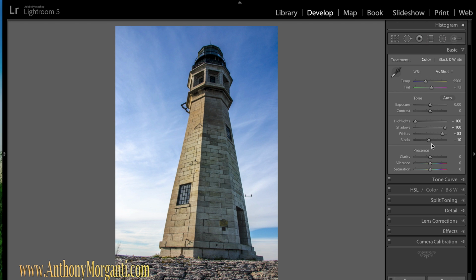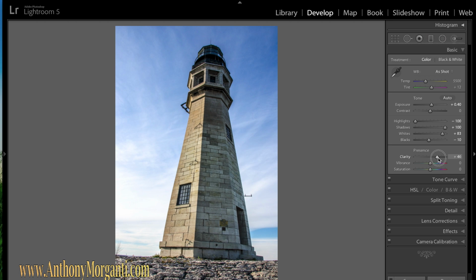Okay, even with those adjusted, it's a tiny bit dark. I'm just going to tweak my exposure up just a little bit. I try to get the exposure as close as possible in the camera. But this shot, it was such a big contrast of darkness to lightness that it was difficult to do. And this was probably shot at 2 or 3 in the afternoon, and the sun was pretty high in the sky, shooting over this way. So it cast a big shadow over here.